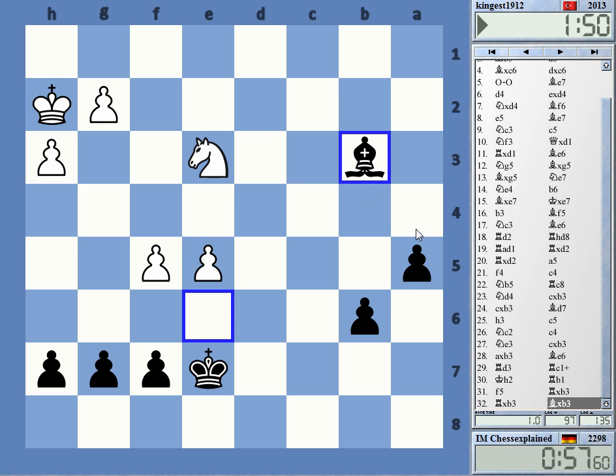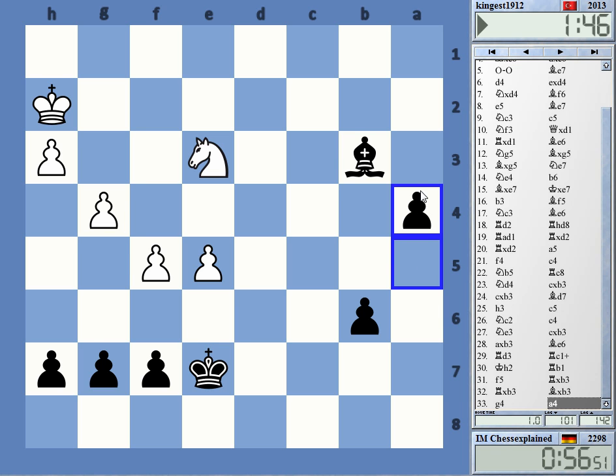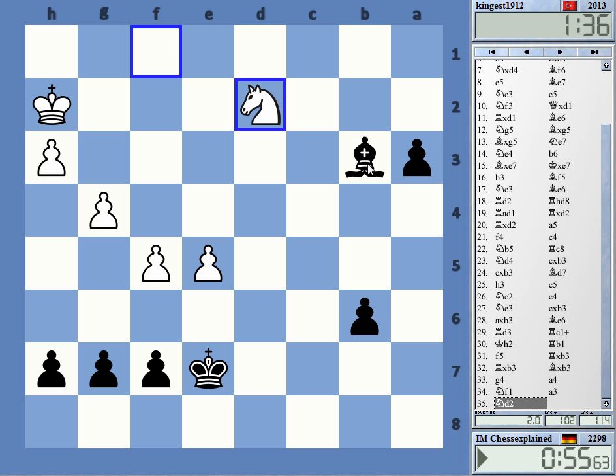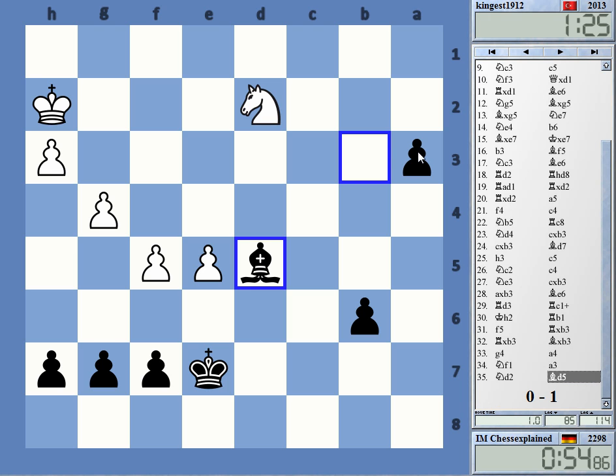How does he even stop the a-pawn now? The bishop here dominates the knight completely. Yeah, the a-pawn will just promote. And a2. a2 coming. White forfeits due to disconnection. Yeah. Okay.